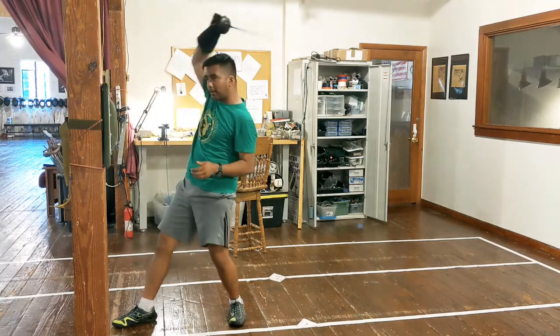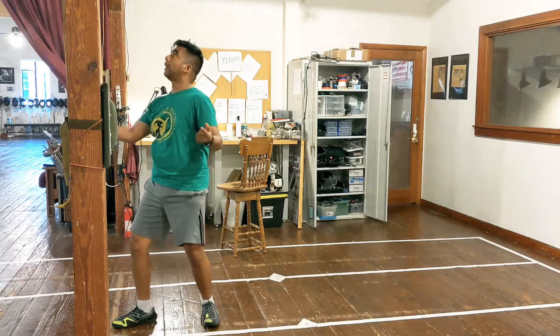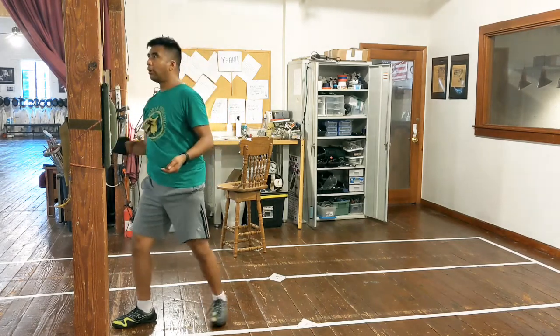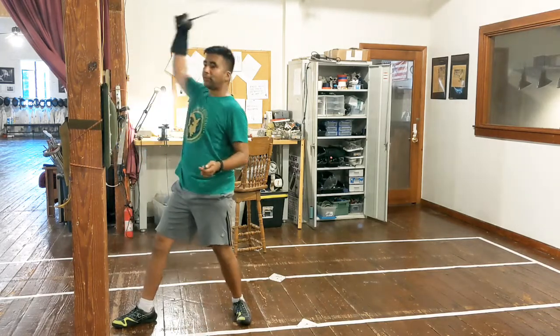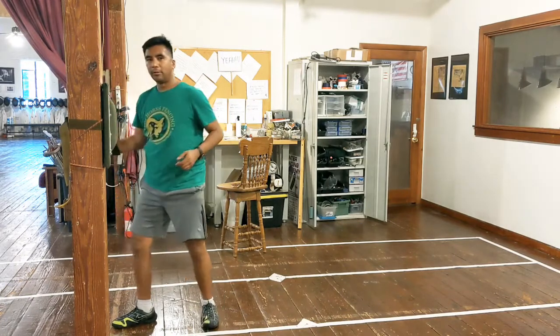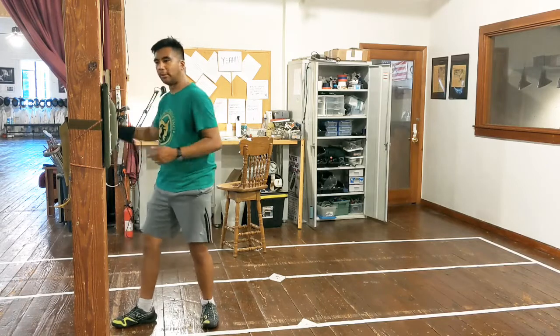A little bit of step back. Give myself a little more space. All right. This is a half circle in. Don't go halfway and then try to cut through. Half circle in. All right, if you want to be creative, you can try to go around the back a little harder. There we go, got that on target.